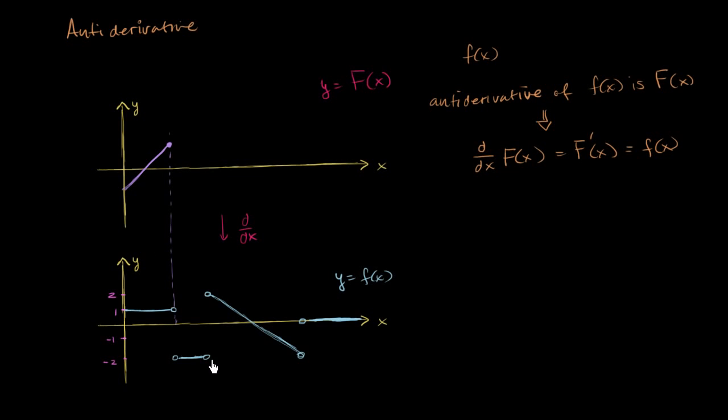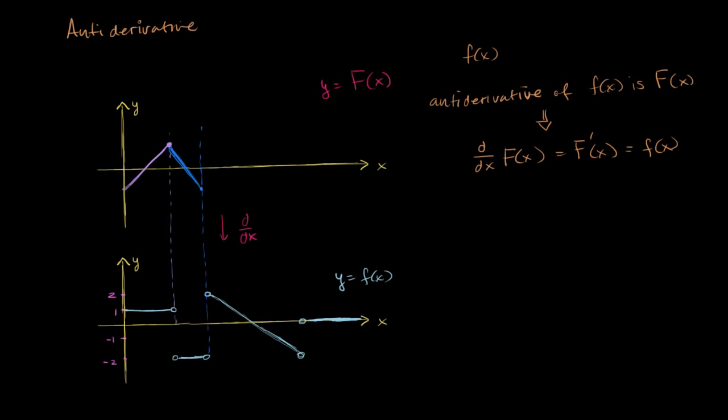Now let's look at the second interval. The second interval from where that first interval ended all the way to right over here. The derivative is a constant negative 2. So that means over here I'm going to have a line of constant negative 2 slope. So it's going to be twice as steep as this one right over here. I actually could make it a continuous function. I could just make a negative 2 slope just like this. And it looks like this interval is about half as long as this interval, so it maybe gets to the exact same point. Let me draw it a little bit neater. It could look something like this.